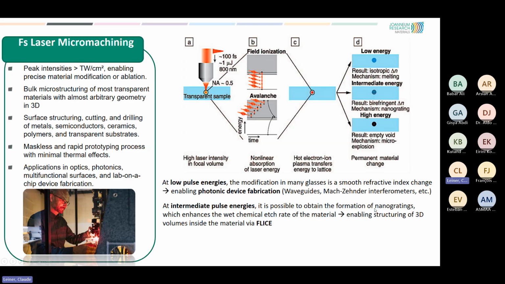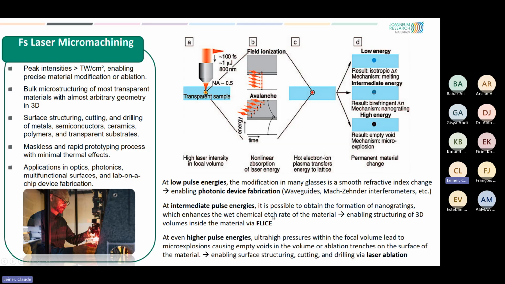You have formation of nanogratings, for example, and the interesting thing is these nanogratings have different properties when it comes to wet chemical etch rates. When you are using chemical etching, the nanogratings are dissolved at a much higher rate than the normal bulk material. This enables a 3D structuring inside the materials with the FLICE process.